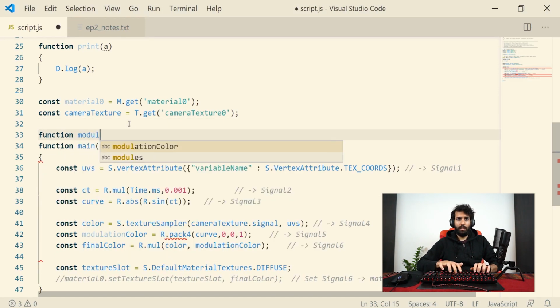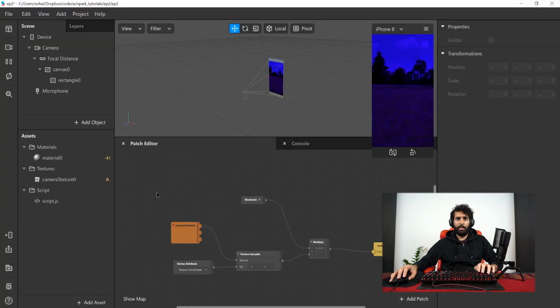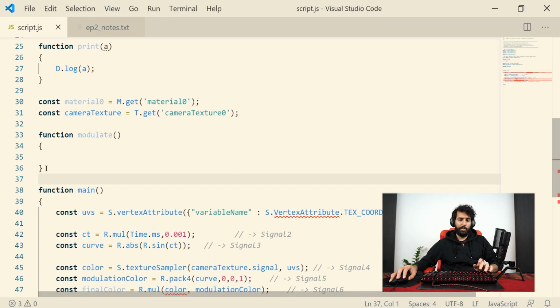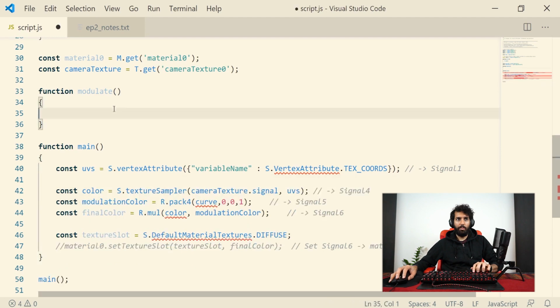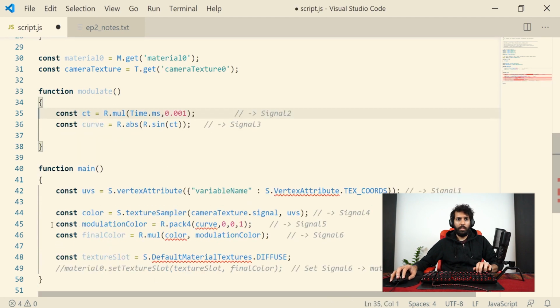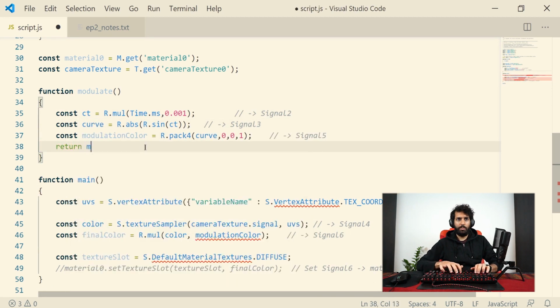Similarly here, we can create a function modulate, which will do the same thing. So we're not giving it any inputs. We could move the time outside. So basically we just take this and we move it here, and then we also had this guy here, and then all this does is return the modulation color.